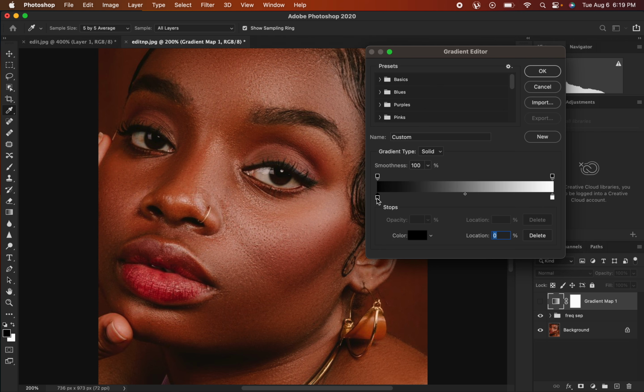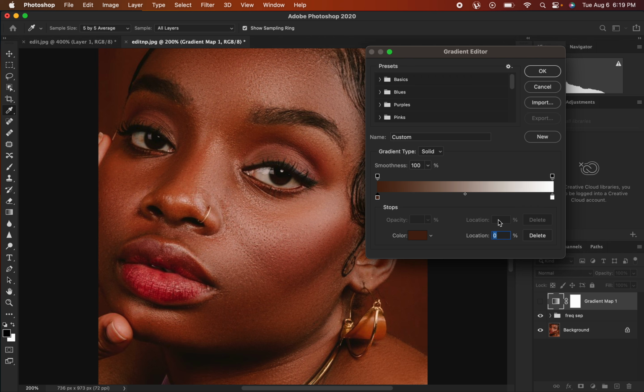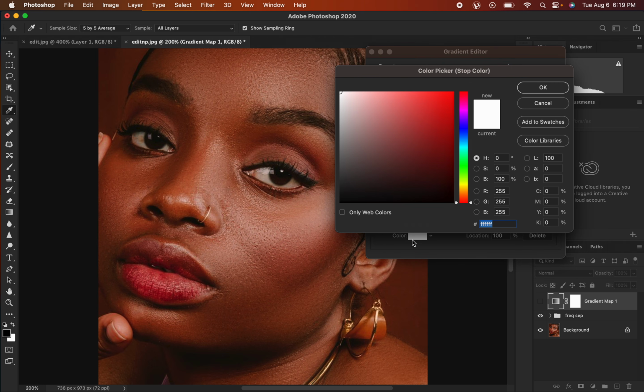So left click on the darkest point of the skin and left click on the color option and simply click on what you feel is the darkest color of the skin, not black but the darkest color of the skin, and hit OK. Come to the brightest point and left click on the color and click on what you feel is the brightest point of the model's skin.